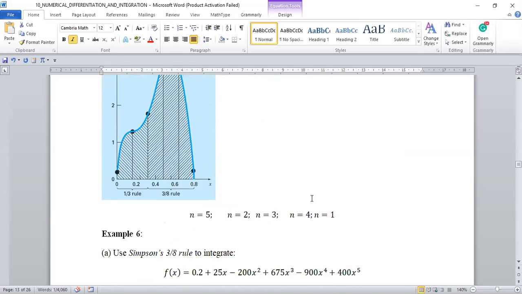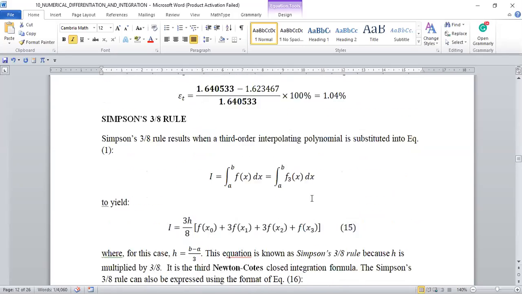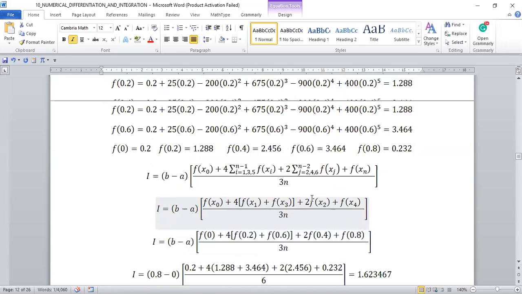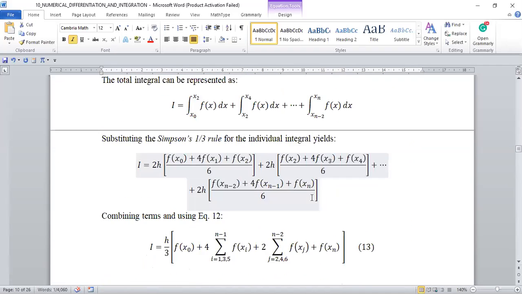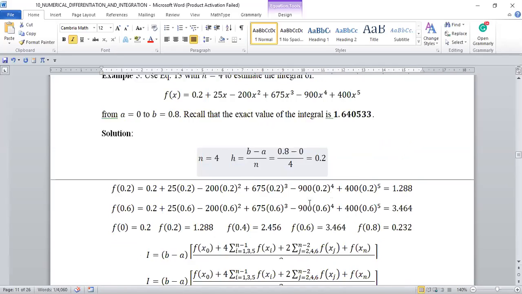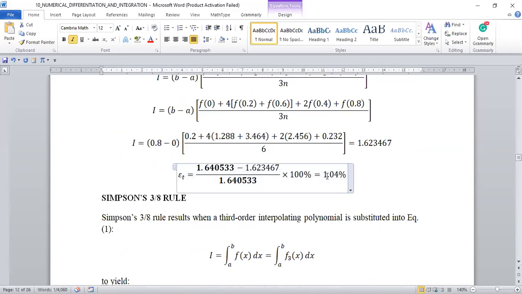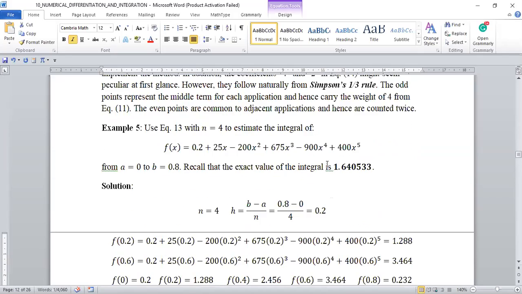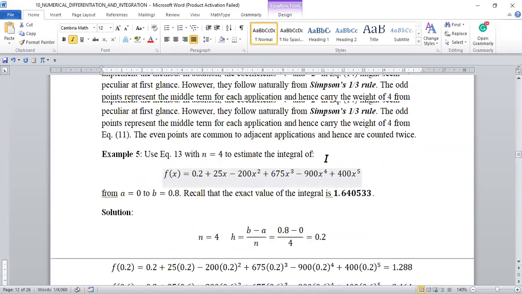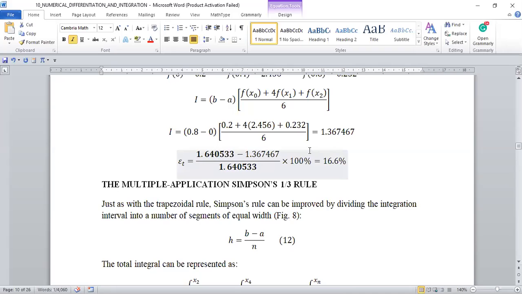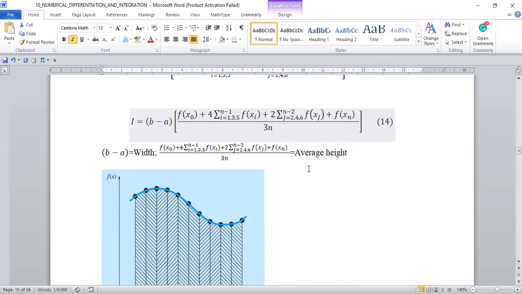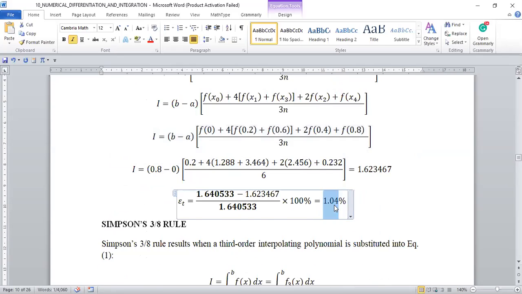But when we use the 1/3 rule, the error we got for multiple segments was 1%. Though for single segments, the error we got was 16%. But when we use multiple segments, we got 1%.